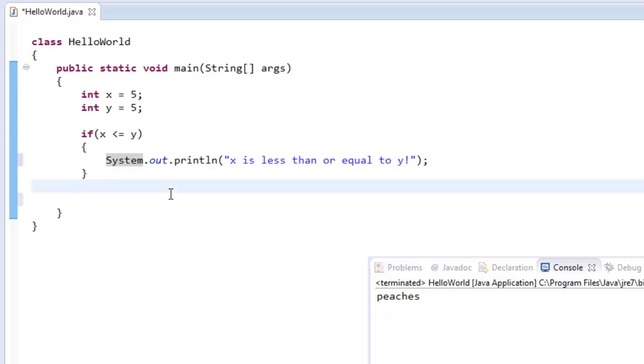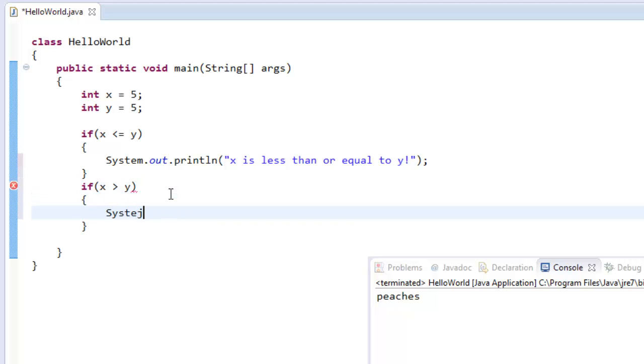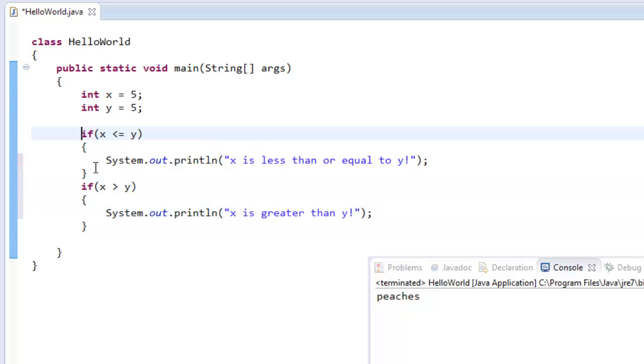Now what we could do is put another if statement after. We could say if X is greater than Y, then print out X is greater than Y. One of these has to happen.